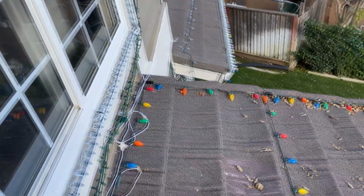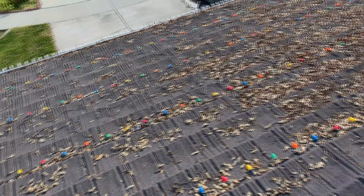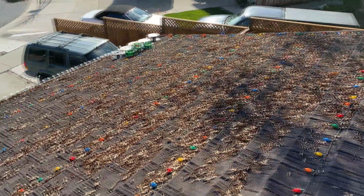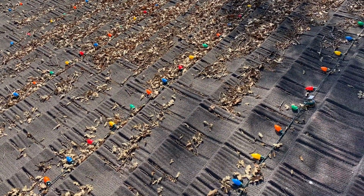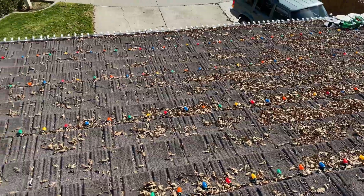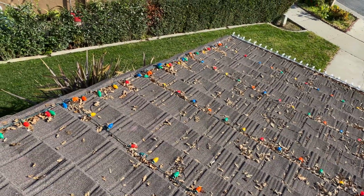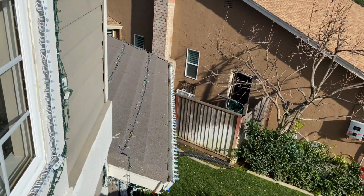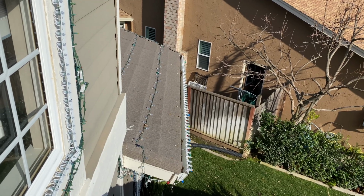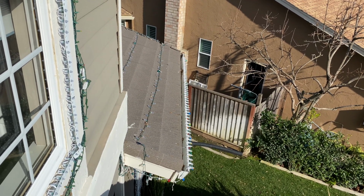And then down below here you can see the C9s that I have all over the garage roof. Quite a few of these going all around the edge, and then every 3 shingles going all the way down. And then over on that side you can see cool white C9s, which I did a similar thing, a little bit more dense, slightly more dense on that side. That was something new for this year, and hopefully I'll expand on that next year, but it was a little dull on that side.